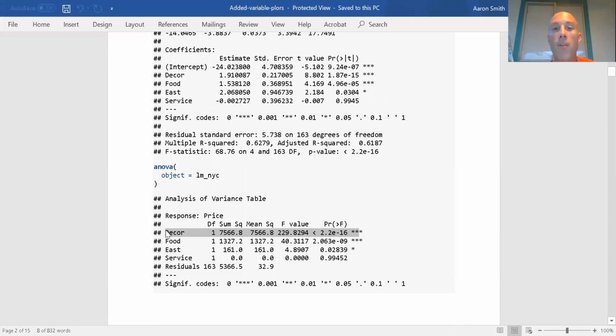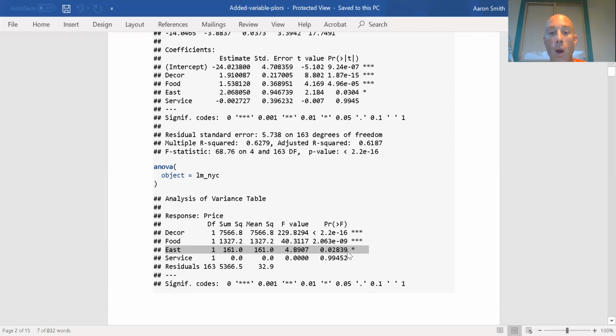The null hypothesis is that the two models are equally informative, and so then we would go with the simpler one without the variable. Here, should we add food to the model with decor? Yes, we should. Should we add yeast to the model with decor and food? I conclude that we should.